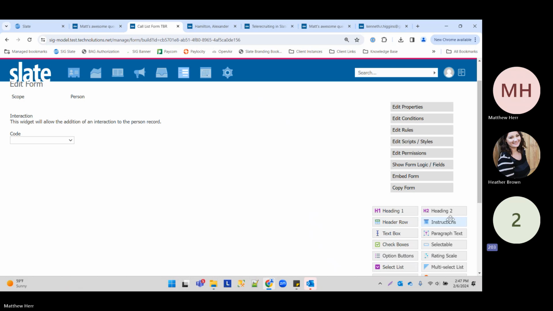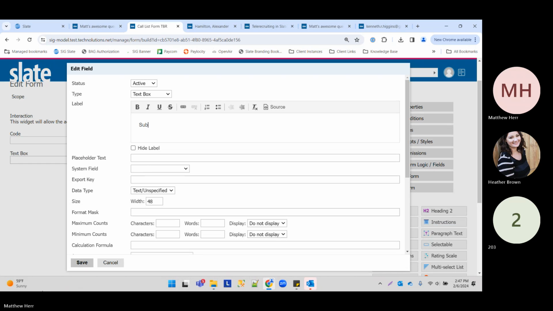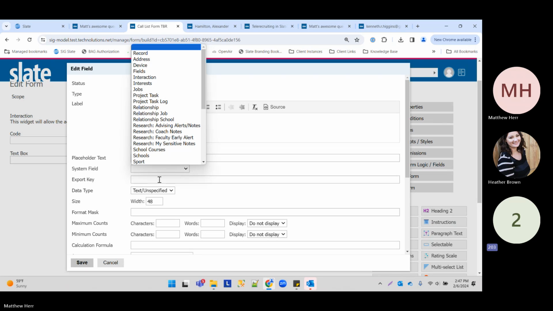Part of every interaction, you have to have a user, a date. If you don't have a date, it defaults to the second you fill out the form, a code, and a subject. Same thing with subject. We would want to add in a standard subject, because we don't want them typing whatever they want in. We want to control things.